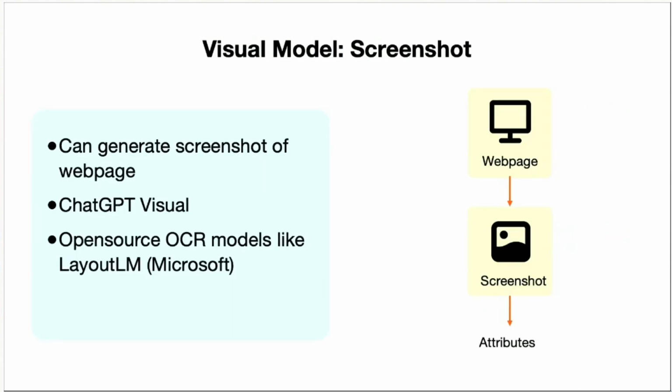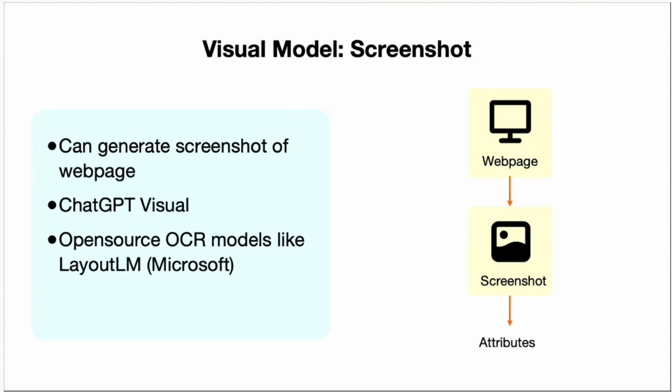First, one obvious way to deal with this is you get the screenshot of the page. So grab the CSS, JavaScript, generated screenshot, feed that into a computer vision model. So there's ChatGPT Visual. It can read pictures. You can ask it information. It'll do pretty well. Our team is currently working on benchmarking that, so I don't have exact precision numbers.